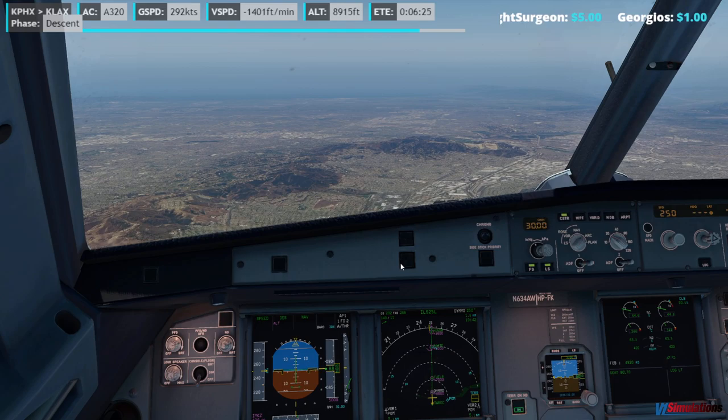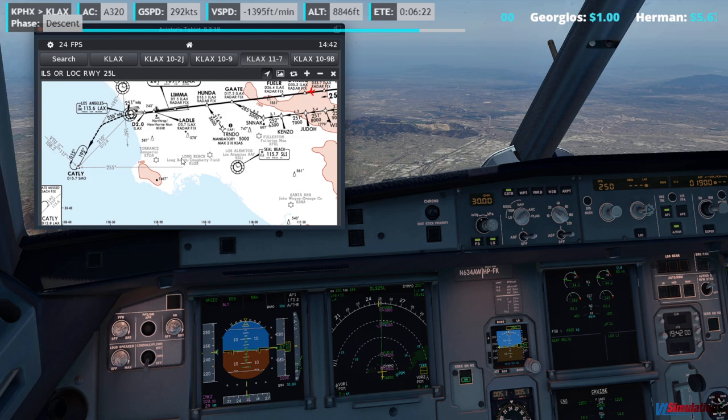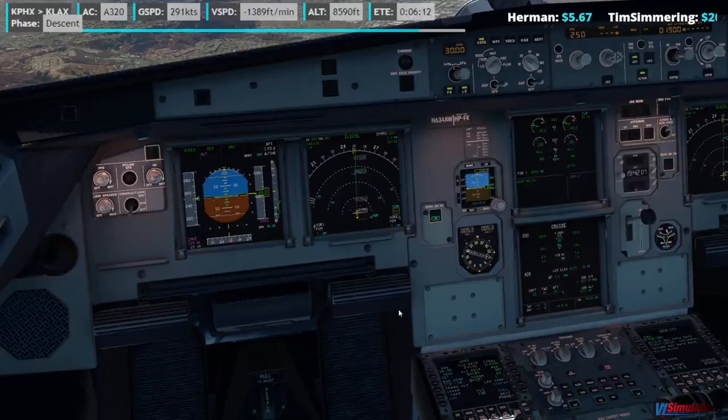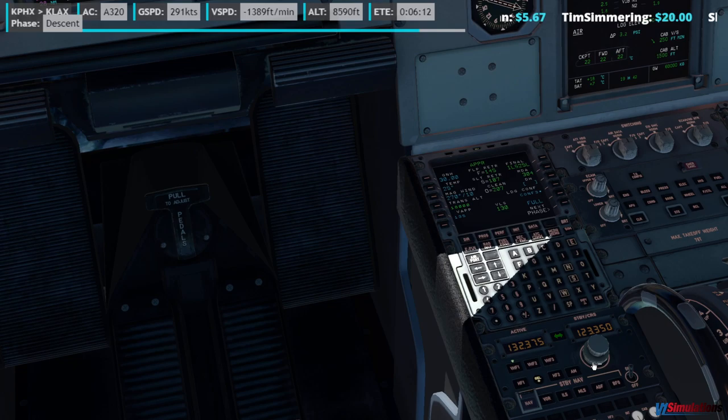We'll keep the speed 250 for now. I'm going to anticipate going over to tower here pretty soon, so I'm going to dial that in. We're going to be landing south complex, 121.75. Wait, that's ground. Los Angeles Tower, South Complex, 120.95. Contact Los Angeles, 120.95 for tower.